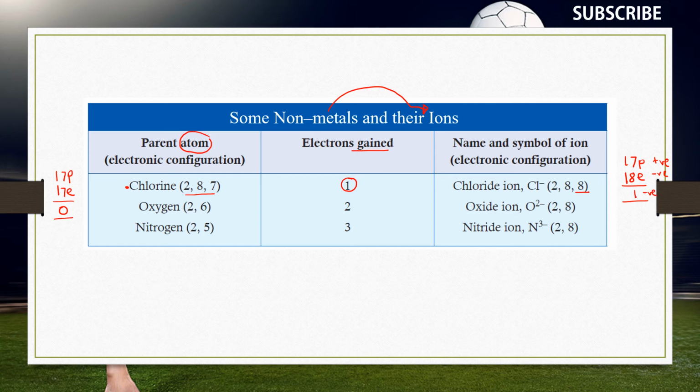So in this case we shall write the symbol of the atom, and then we shall write a superscript on the right hand side of minus, because it's only 1 charge. However, for some ions like the oxygen or the oxide ion, we shall have a 2 minus to show that we have 2 negative charges, or 2 electrons were gained. So feel free to pause the video and try out the same working for oxygen and nitrogen, and see how we obtain the corresponding symbols for these ions.